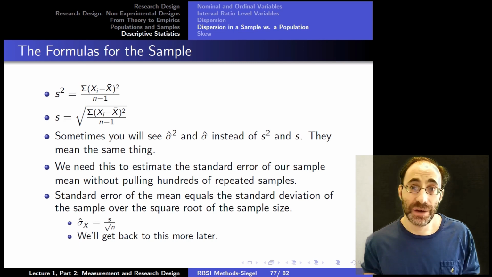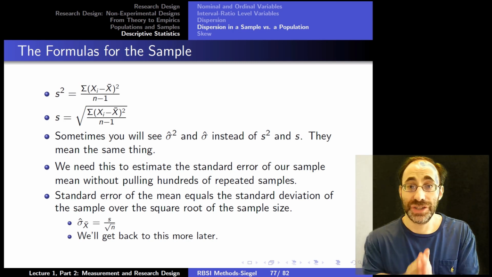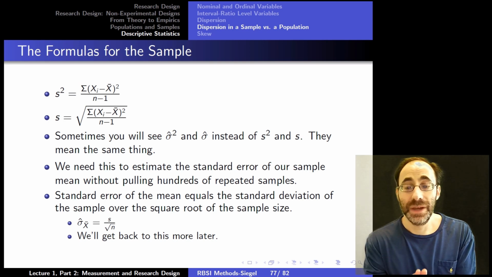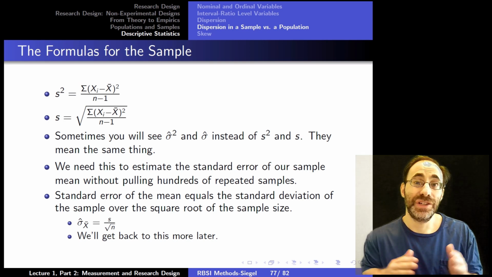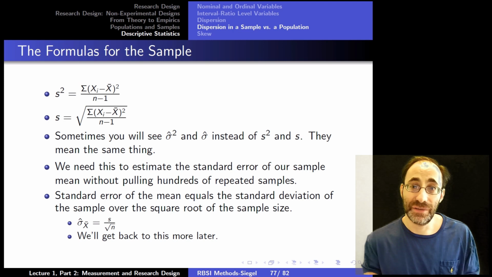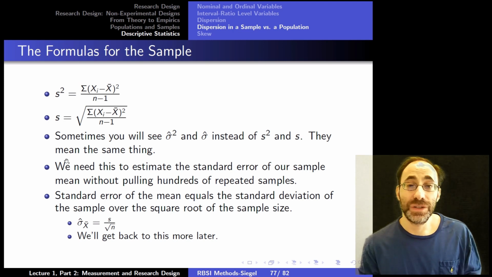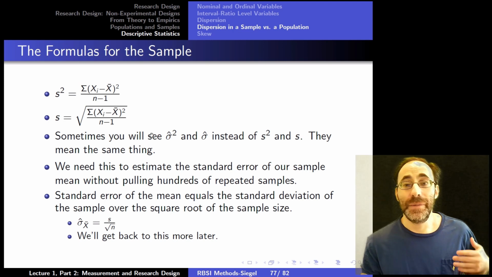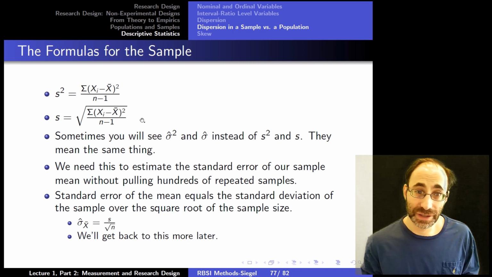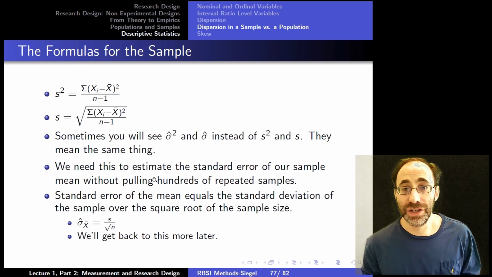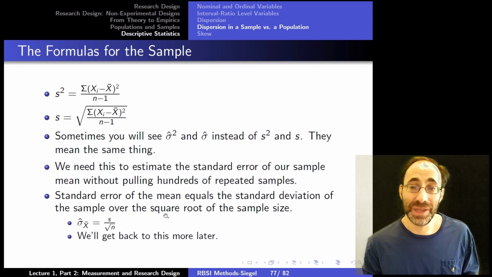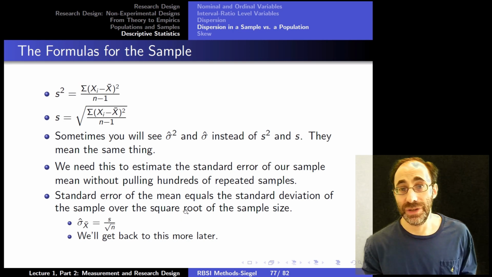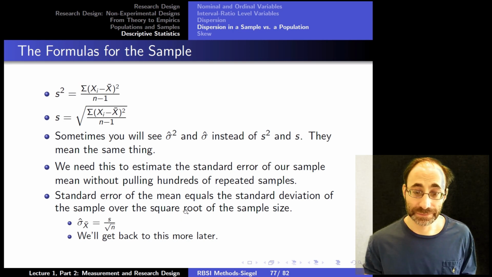The idea to take away right now is that we care about not just the average value that a variable takes. We care about the dispersion around that average as well, the variance around that average. We can calculate it in this way for a sample, and then we can also calculate using these dispersion calculations the error associated with our measurement of the mean of a sample as compared to the population mean that we really care about.